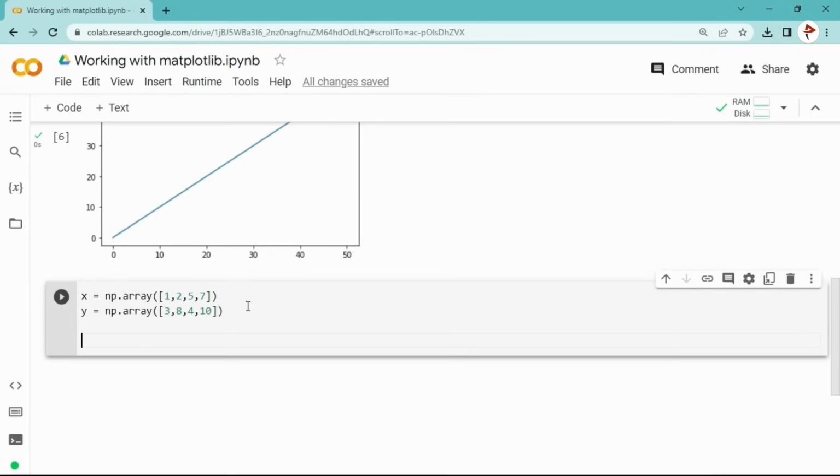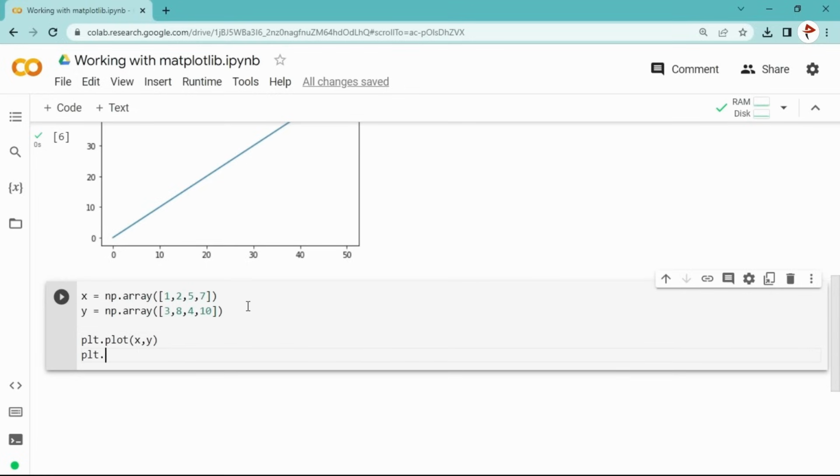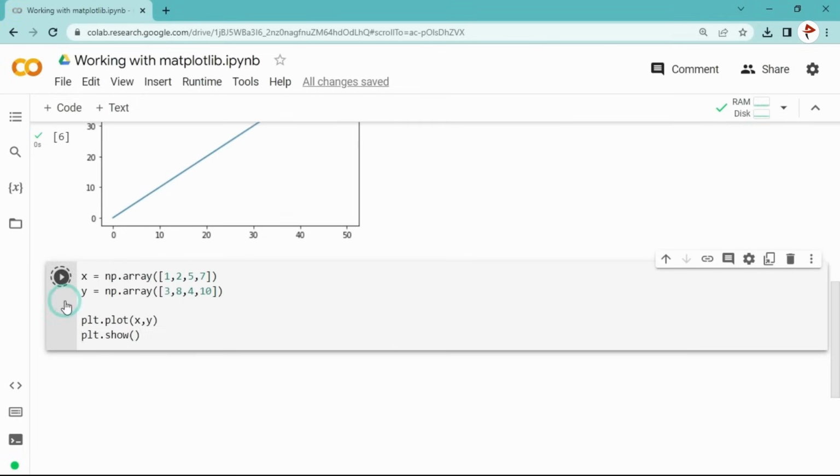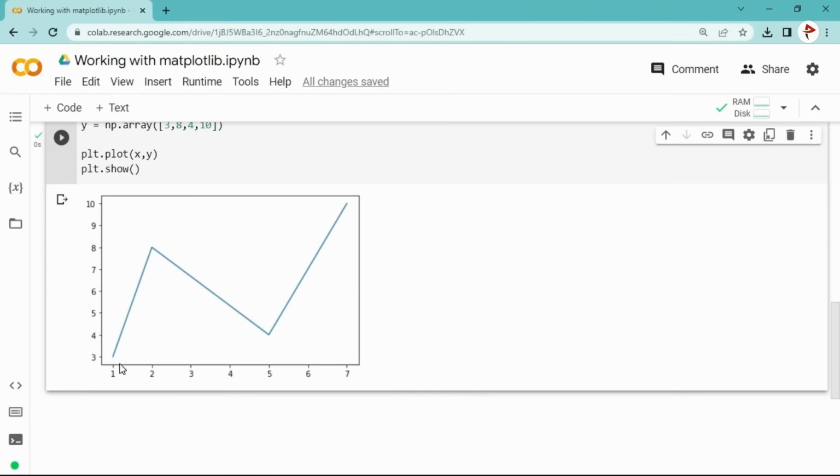Then I am going to plot with plt.plot x, y, and let me show it with plt.show.